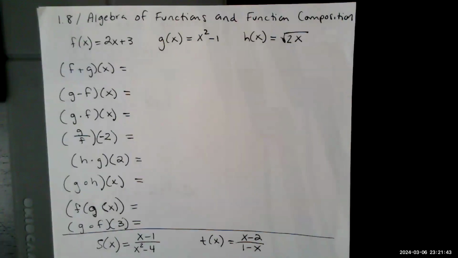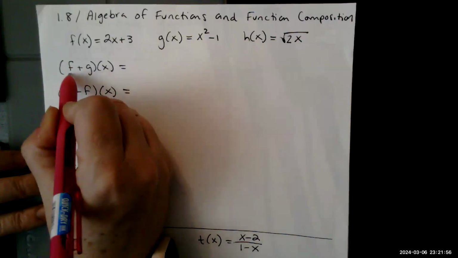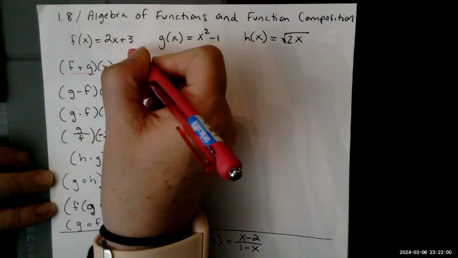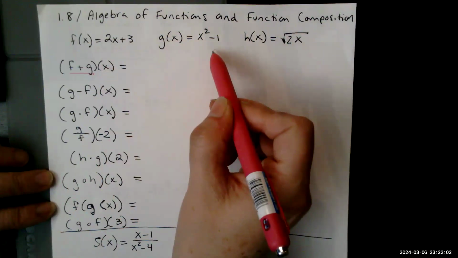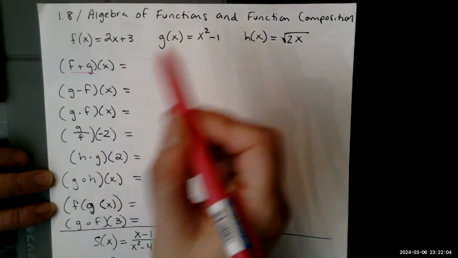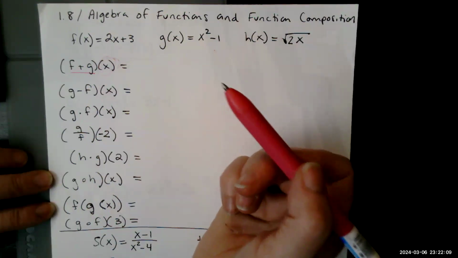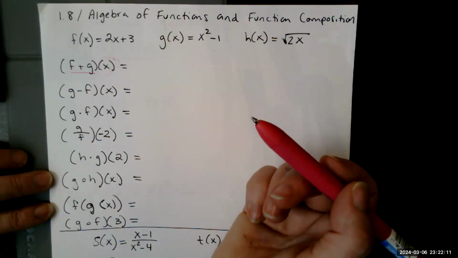Okay, so algebra of functions means you're taking functions, different types of graphs basically, and you're doing some algebra with them. You're adding, you're subtracting, you're multiplying, you're dividing, stuff like that. So if you're doing something like f plus g of x, it means you're taking an f function and a g function and you're adding them together, but at the end, you're still going to just have another function that has x in it. So you're not going to get an answer like 16.